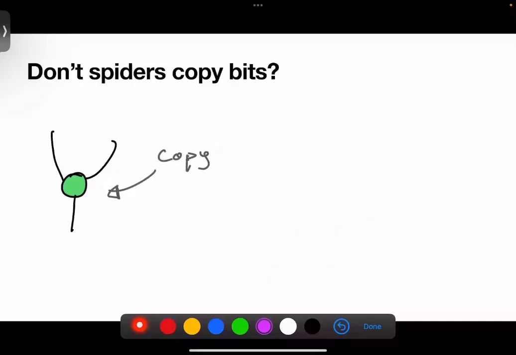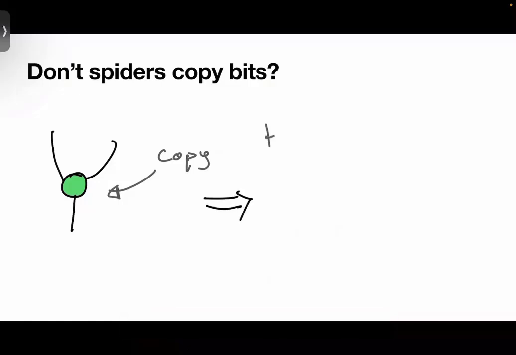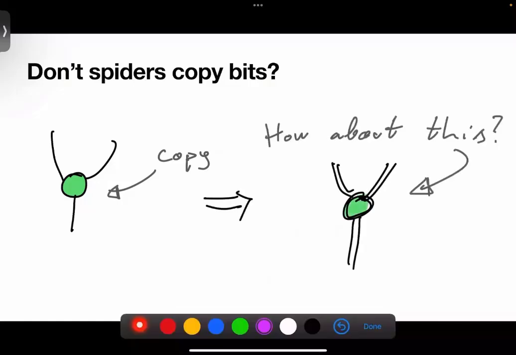This is very simple. And then you might be saying, we have seen in the classical case that we already have these spiders, and don't they just already copy? This was one of the rules I believe you have seen. So this was the classical case. Could we not just double everything and then get this quantum spider? Wouldn't it copy?